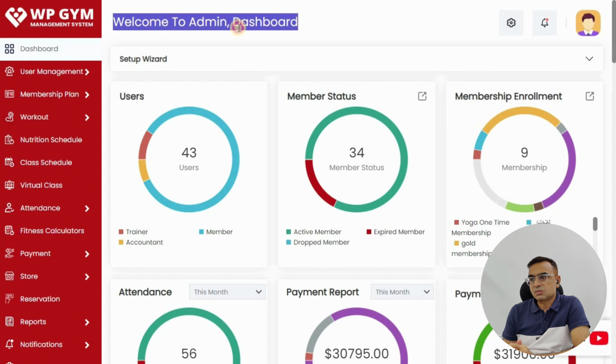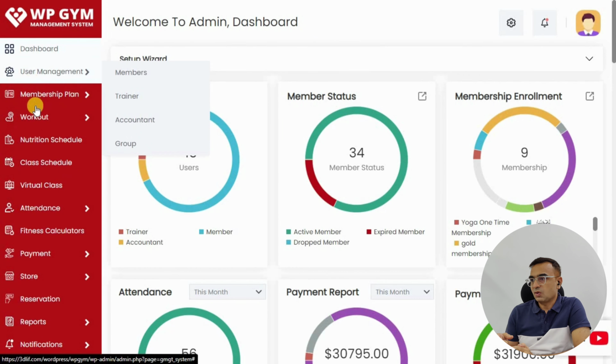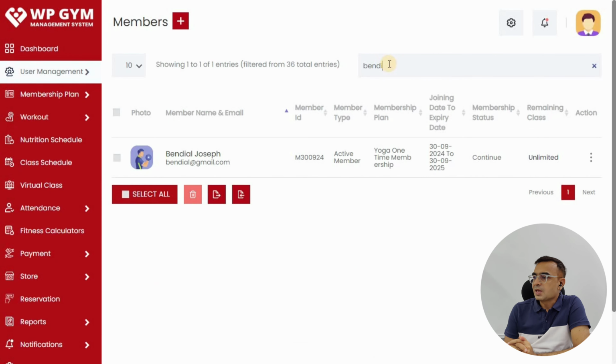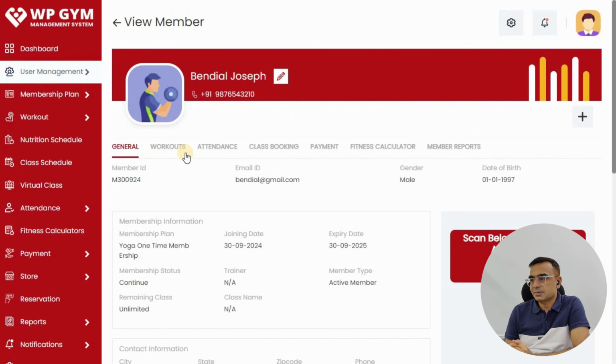Once the payment is successful or failed, it automatically notifies the gym members database, right? So this particular member that we just entered, Bendiel Joseph, whether he has completed the payment or not, is automatically captured in our system.